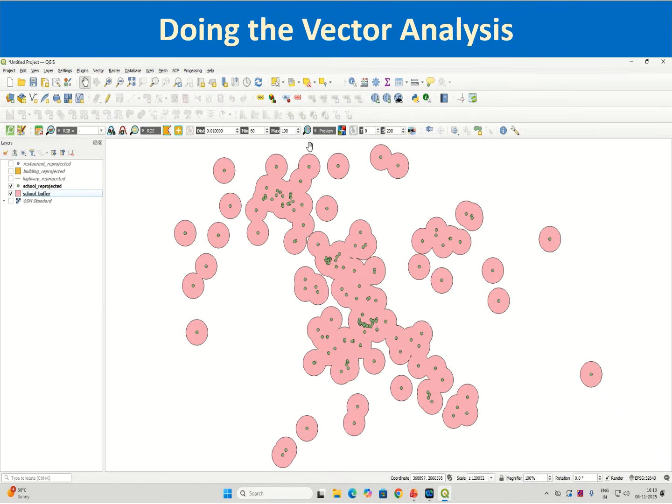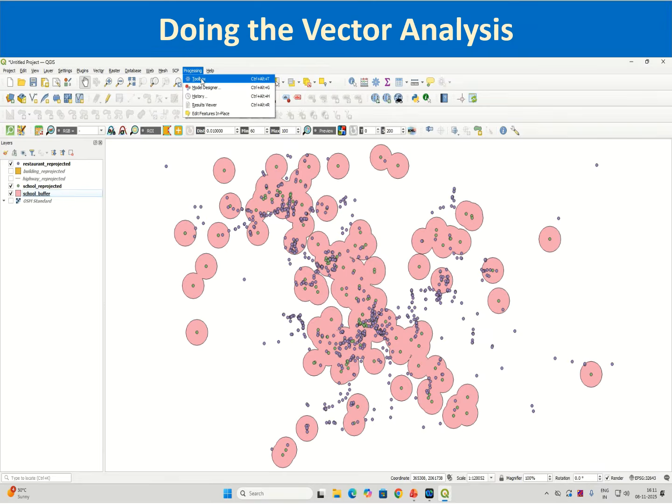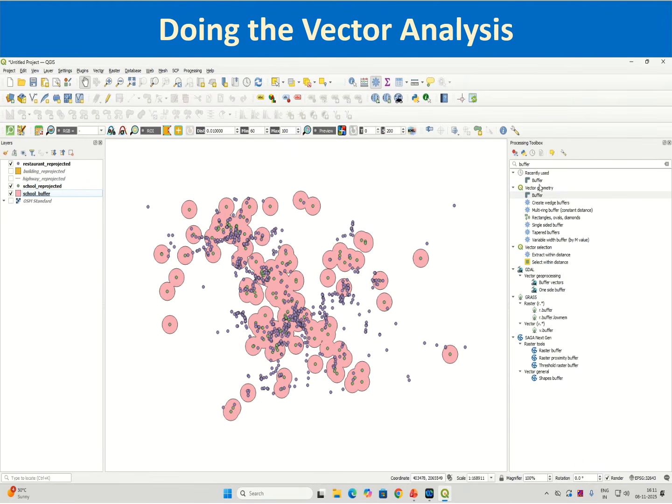Then you have dissolved the layers, so there are no internal boundaries. Our areas of interest will be lying within these buffer zones, and also they should intersect with the buffers of highway and restaurant.